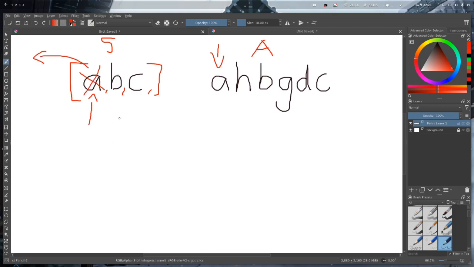Now, what is the first element of our substring? Our first element is this B. So we're going to continue down the loop. Is H equal to B? No. Is B equal to B? Yes. So we found B, we can kick this out. Now the first element of our list is just C. Is G equal to C? Nope. Is D equal to C? Nope. Is C equal to C? Yes. So now we can kick this out.